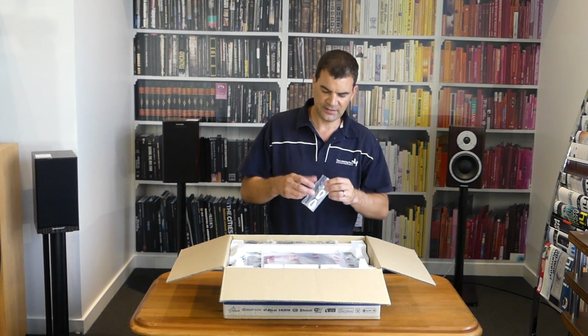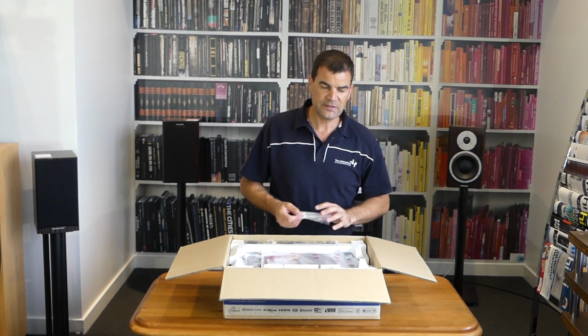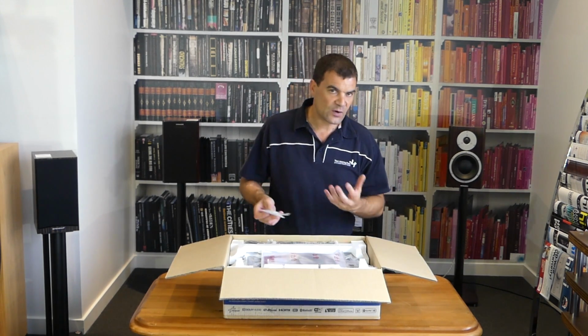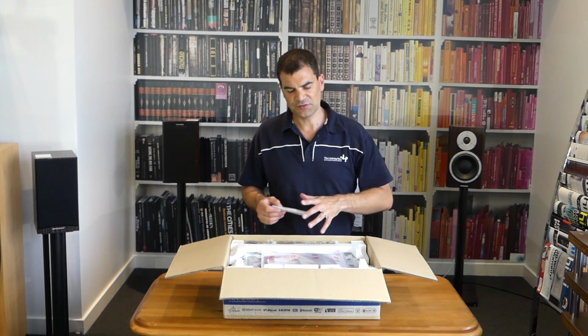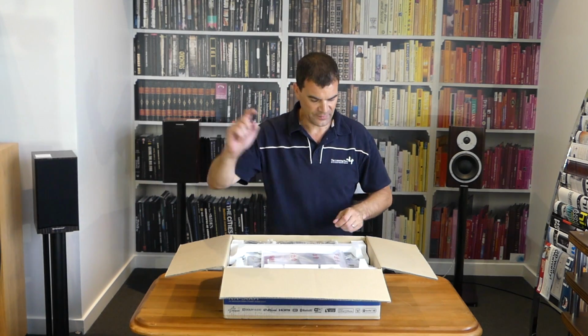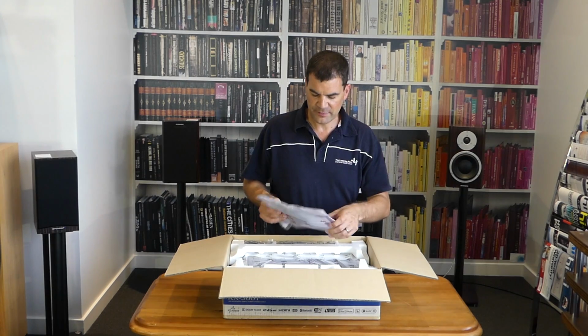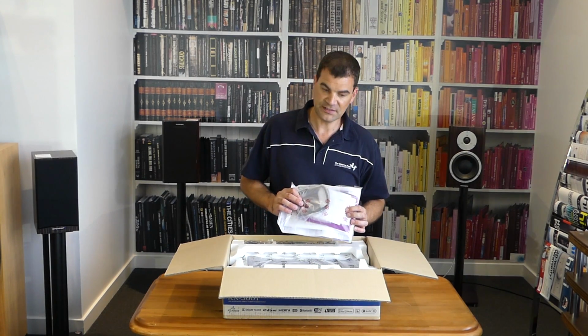The first thing I'm grabbing is its basic FM aerial. This model is AM and FM. AM is slipping away internationally, so it's good to see for the New Zealand market that we've still got an AM aerial in the box. Nevertheless, there's the FM one. In here, we've got the AM aerial. We've got a user manual and other basic information and a warranty card.